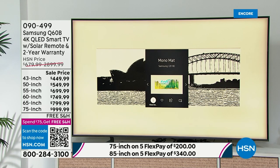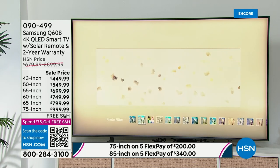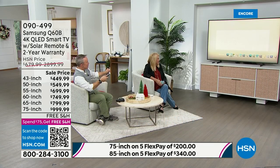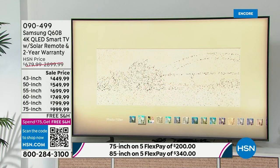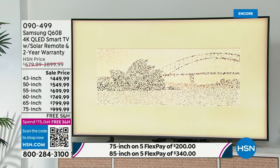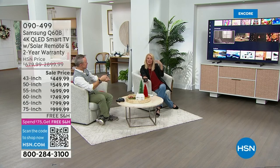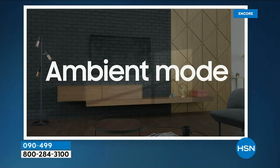Remember, I change it down over here, come down here, you go to your edit button. This is where you have fun with the technology. You're in front of the TV, and it's like, okay, I'm gonna change it to watercolor. Look at the photo filter he's messing with. And it's like, that's cool. All these different little fun features. And that's how your TV lives when you're not watching it. So when you go past it, you look up and you're like, oh my gosh, this is a pretty picture. Or you put your family photo in there. And you can do a matte, and it'll have a matte with a bevel on it. So it gives it this unbelievably real look.